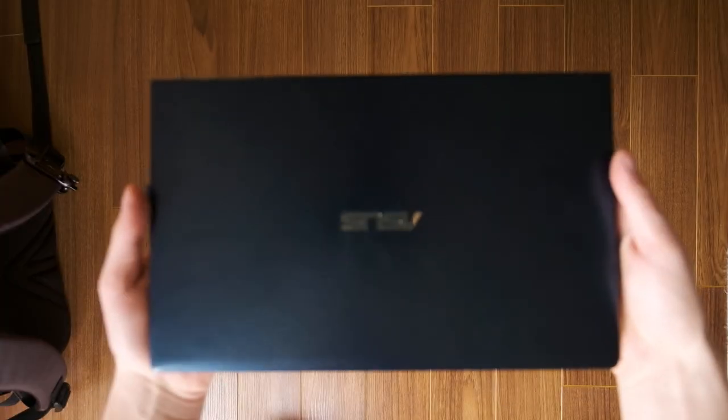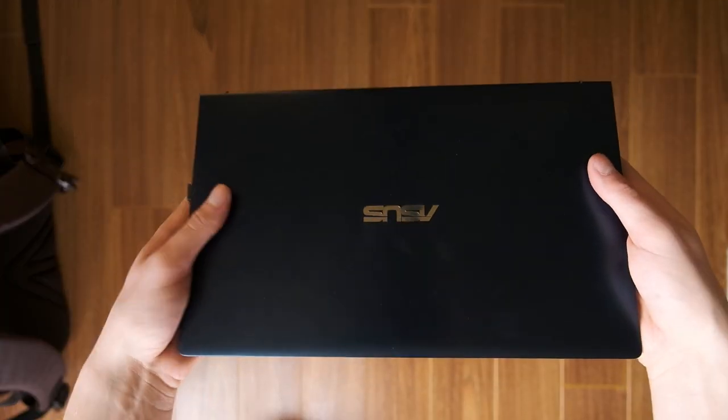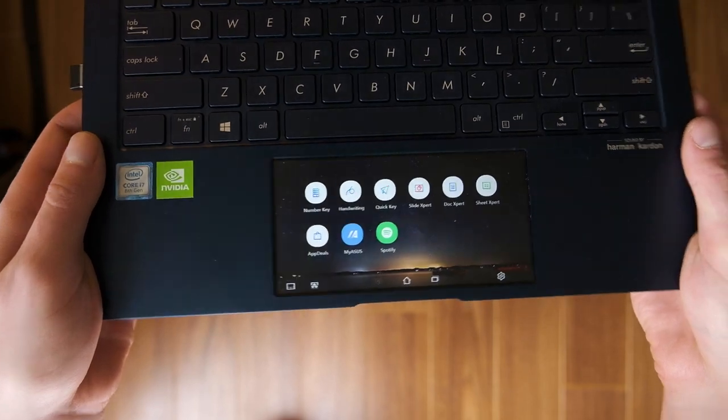This is the laptop I use - it's an ASUS, I think it's a ZenBook. It's an awesome laptop - sleek, slim, lightweight, and pretty powerful. It has 16 gigs of RAM, a 500GB SSD, and a good crisp screen. There's a screen in the touchpad which is kind of gimmicky but cool if you use it right. It handles photo editing and video with no problem - it's an awesome little thing.